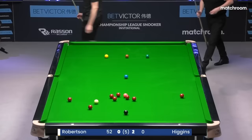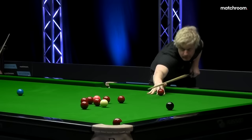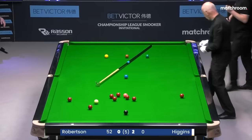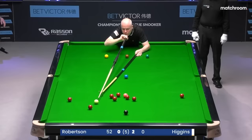It's not the lead you build. It's how the balls are placed when you leave the table. Now, if they were awkward, a 52-point lead would be very handy. But they're not awkward. Nothing's awkward. Yeah, I've noticed as well that most of the times when Neil has missed, he's caught the ball too thin, which tells me that he's not timing the ball properly, he's not getting the cue through at the correct speed.